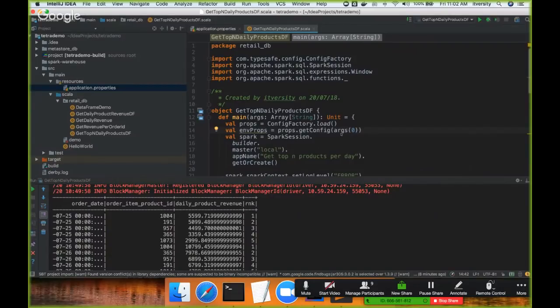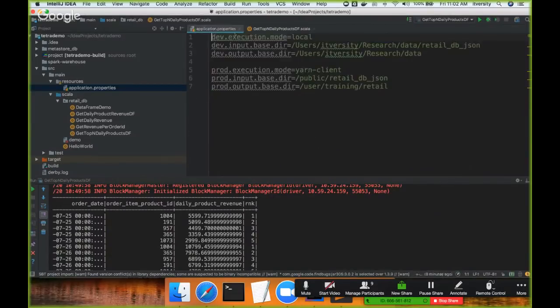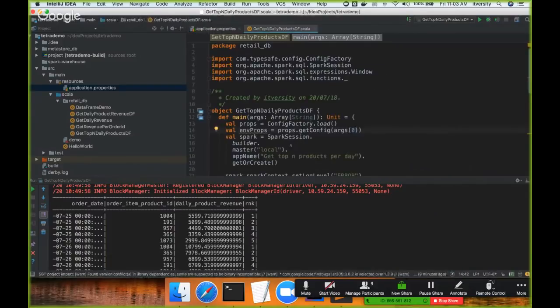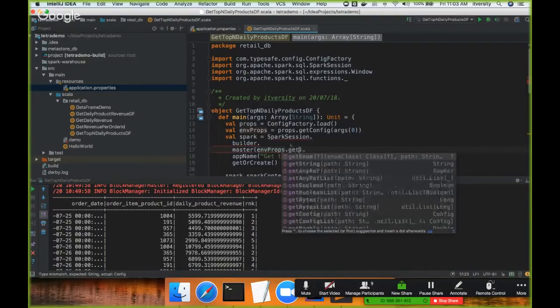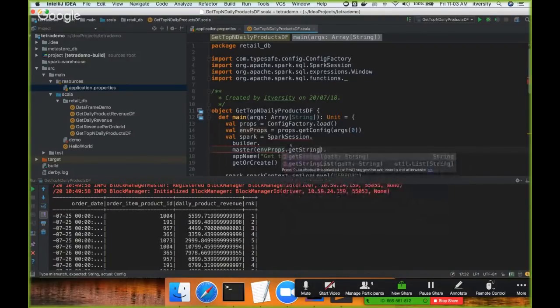Now env props, if dev is passed, will contain execution mode, input base directory, trimming off the group. To replace this hard-coded value with the property from the properties file, I have to say env props dot get string, because execution mode is defined as string.